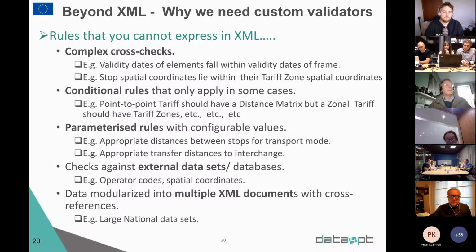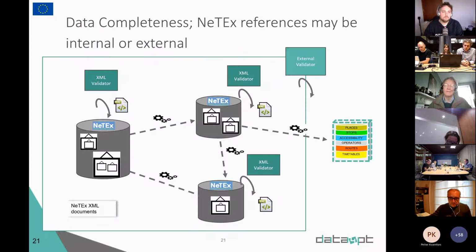So before I say a little bit more about some of the rules which we've implemented or are implementing in the Greenlight validator, I just want to say a little bit about how we arrived at them and what the process for deciding them is. We've basically built a spreadsheet of a large number of useful rules that we've identified. A lot of these are listed in the European profile in Chapter 11, so it gives out ideas for rules that could usefully be checked.